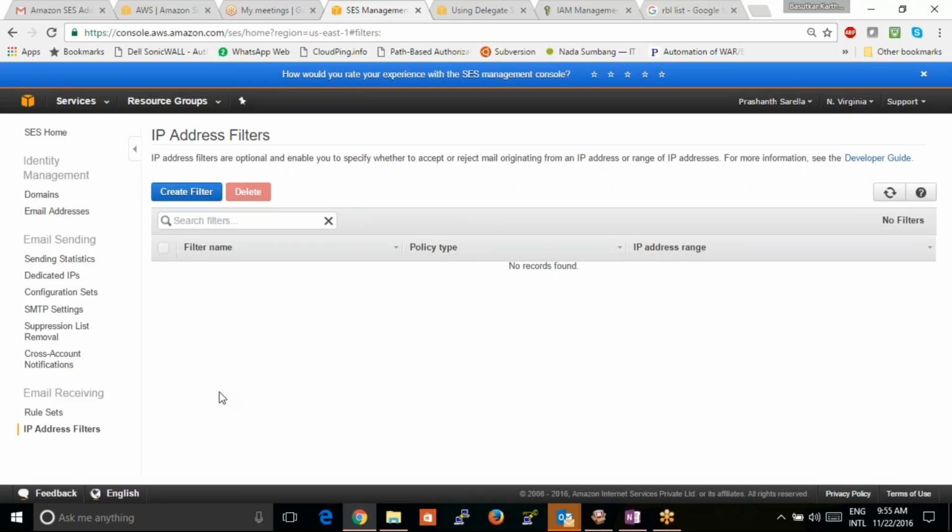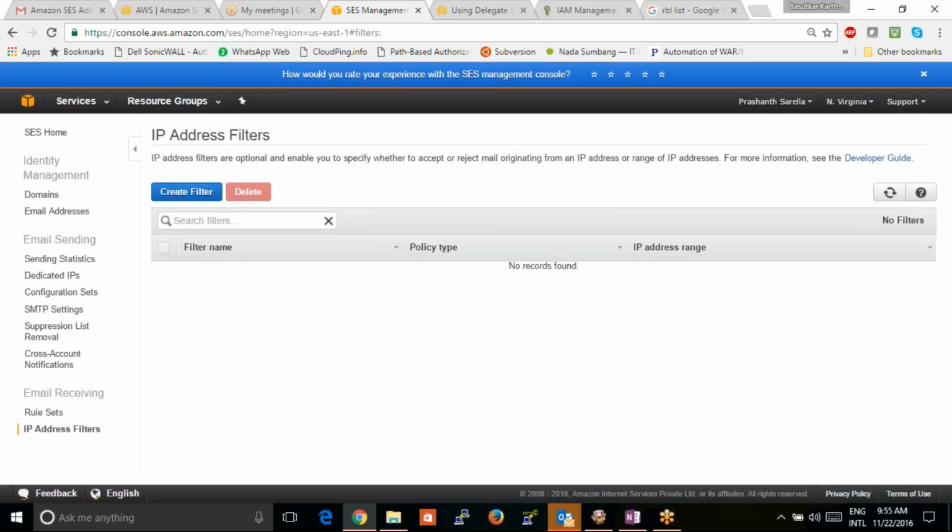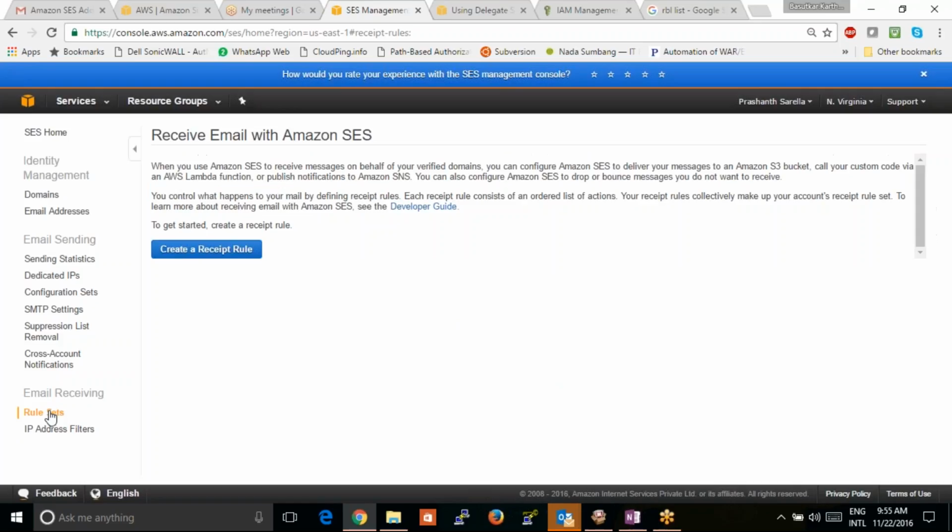The exact rules you want to create on the IP addresses that you want to allow or block can be written under this rule set.